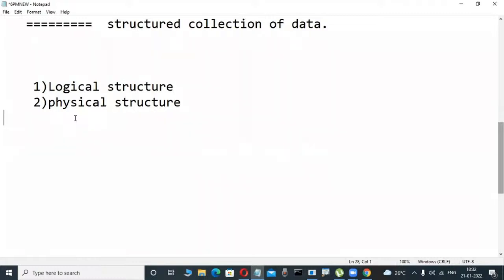Okay, logical structure only. Really, I am also working in a logical structure. You are also working in a logical structure. You are a Java or .NET front-end programmer, also working in a logical structure. I agree, the logical structure of the database. But what is that logical structure? Suppose DBA persons are there, those persons are working in a physical structure, don't worry. But what is that logical structure at least? Logical structure means nothing is there.